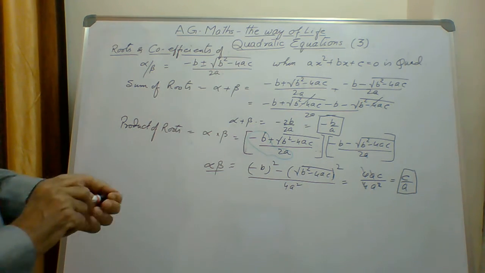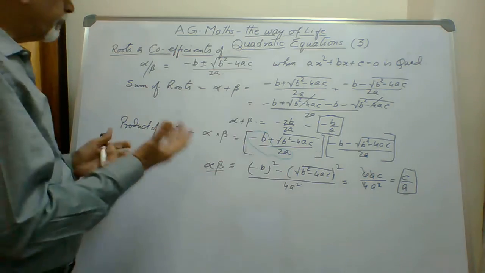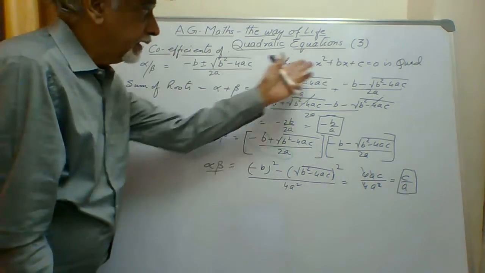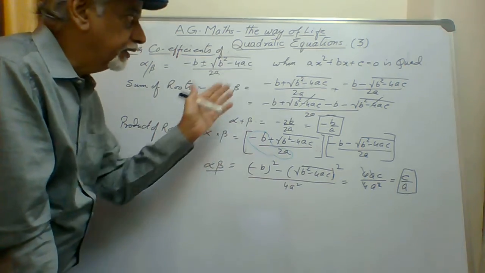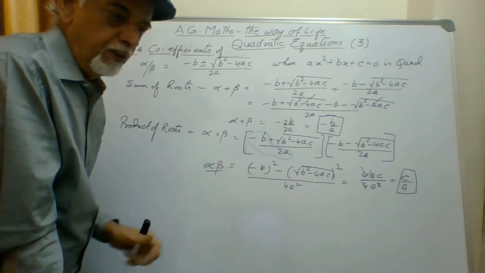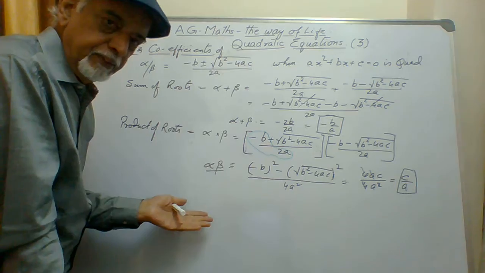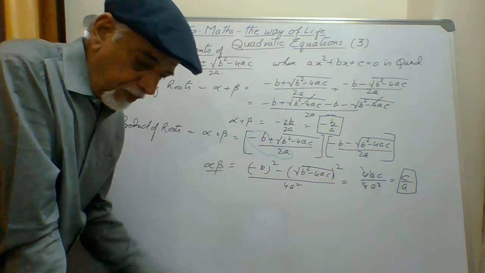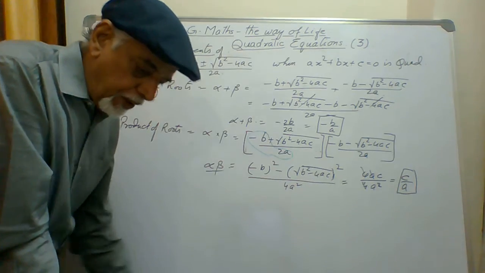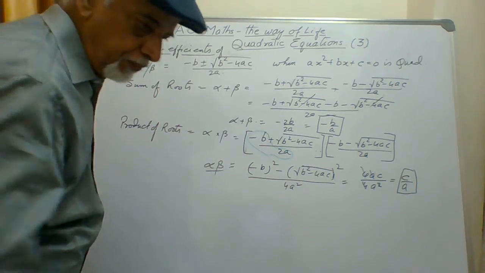Now we can form the quadratic equation. So far what we have learned is that a quadratic is given and we have to find the roots, the values which satisfy the unknown variable. Now suppose the roots are given and you have to go back and form the quadratic equation itself, from where these roots have come. How do we do it? Let us work out one example.